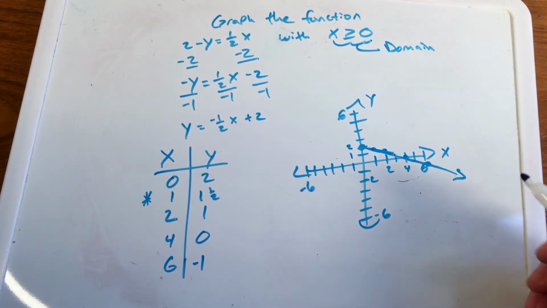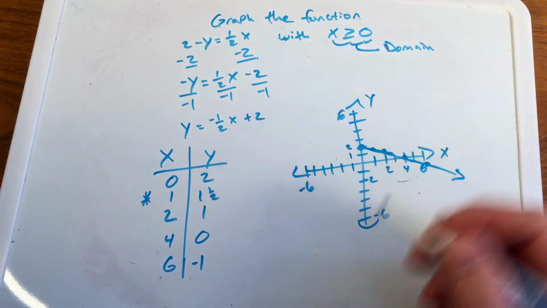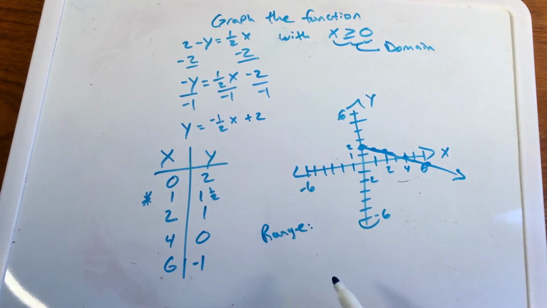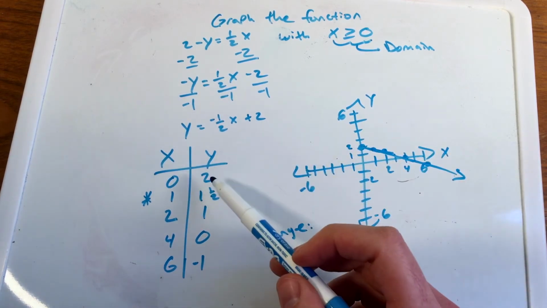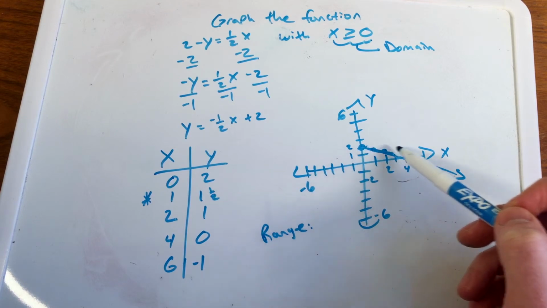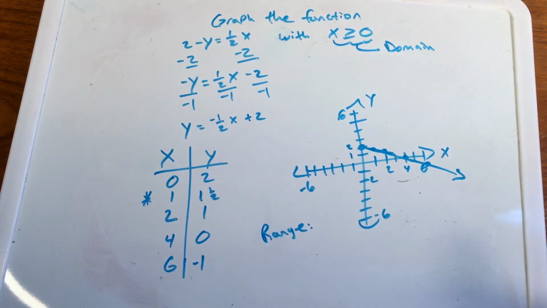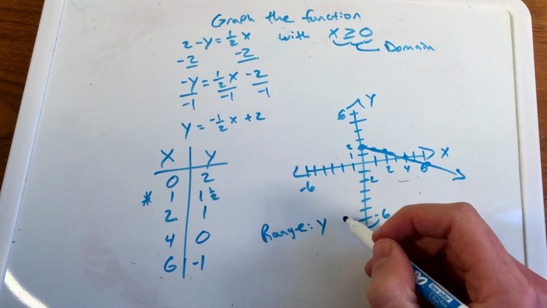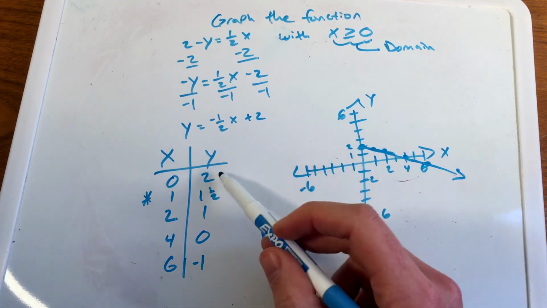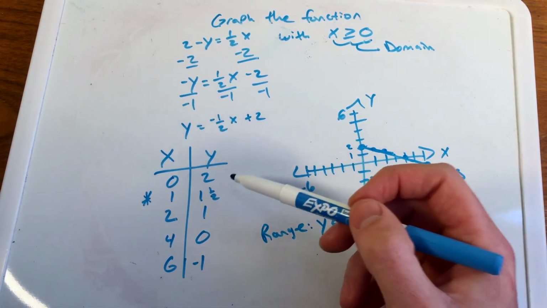So what is our range? What is the range of this function? Because we're given the domain that x is greater than or equal to 0. Well, the range deals with our y values here. And we see that the largest y value possible on our graph is y equals 2, and then they get smaller and smaller forever. They keep going downwards. And so actually, y is going to have to be less than or equal to 2. Always. Again, equal to, because it can equal 2, but every other y value with our given domain will be less than 2.